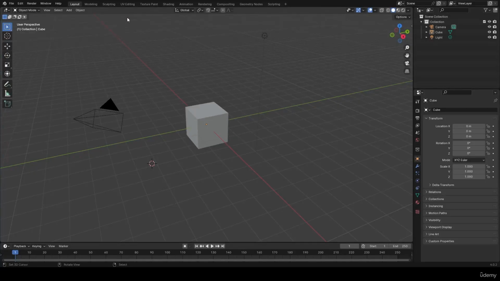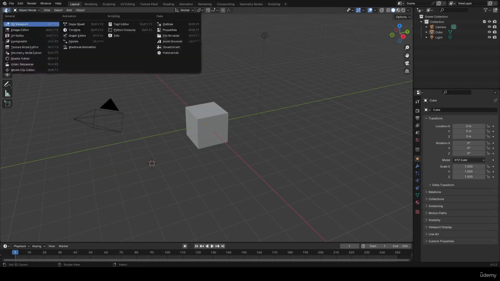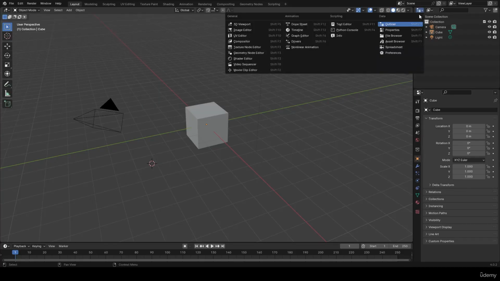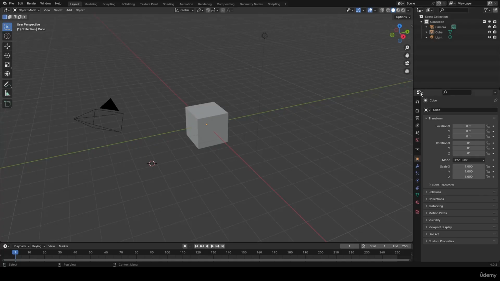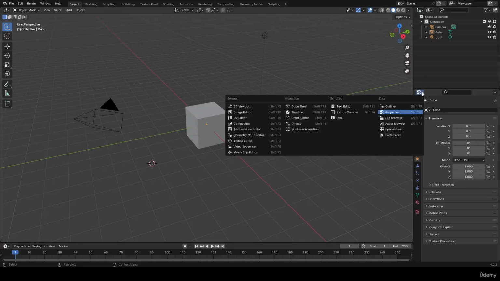Okay, so the next thing that we're looking at is the header. The header is the small options over here, right? And so the next thing that we want to be looking at is the outliner. So this is known as the outliner. If you select on the square over here, you see that it is named the outliner. So that's an easier way for you to remember. Just click on the squares over here. You'll see there's quite a number of squares.